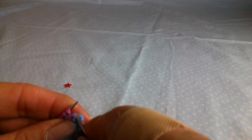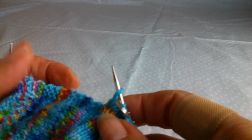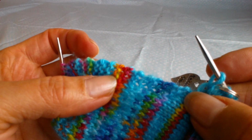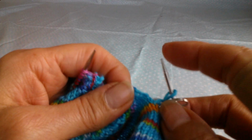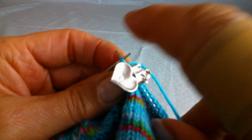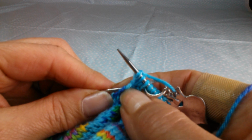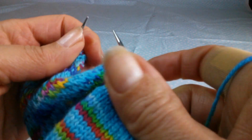So my halfway is about where those yellow and red are, so that's 8, so I need to have 4 there, just giving me a guide on how many stitches I need to pick up. So there's 1, 2, 3, 4.